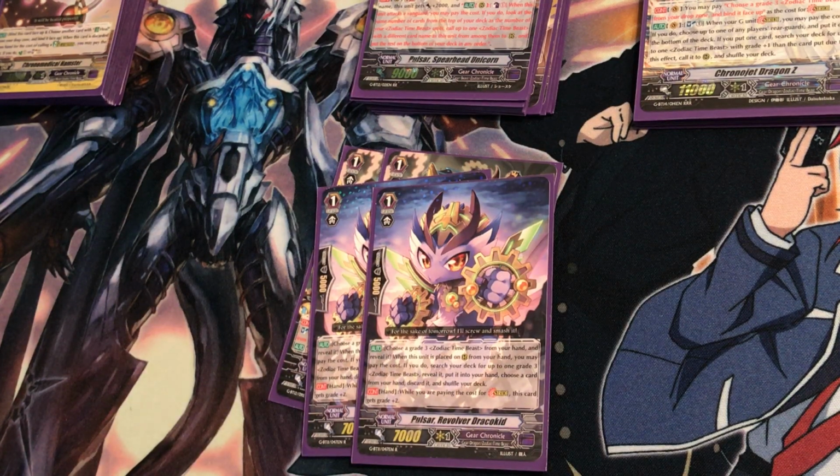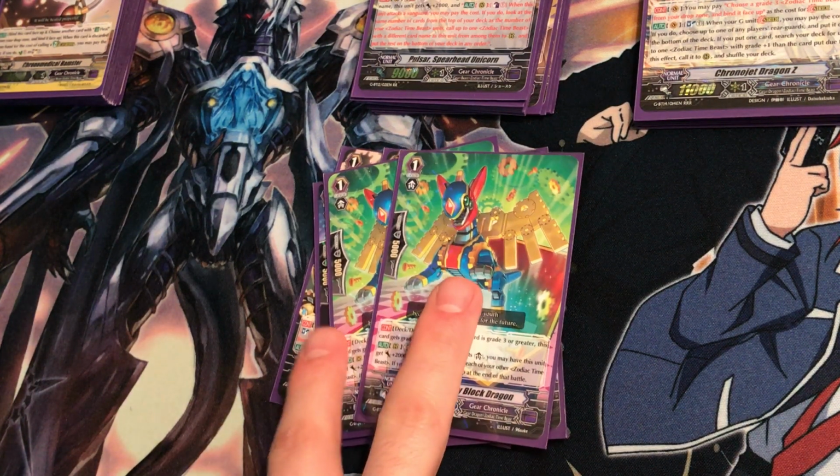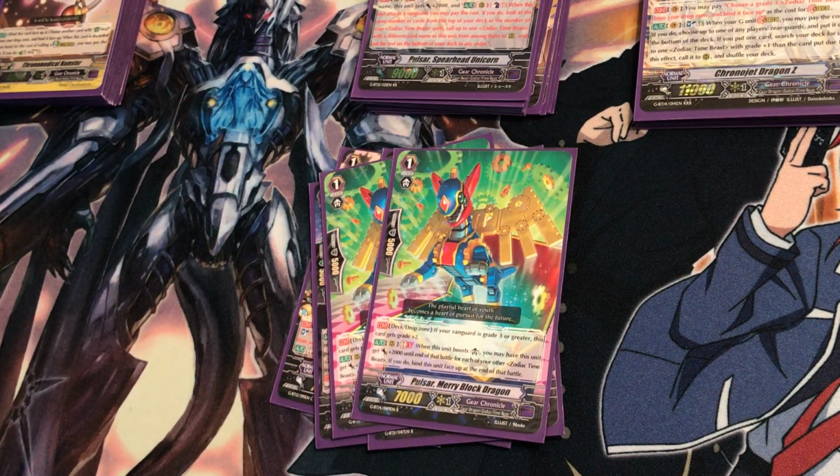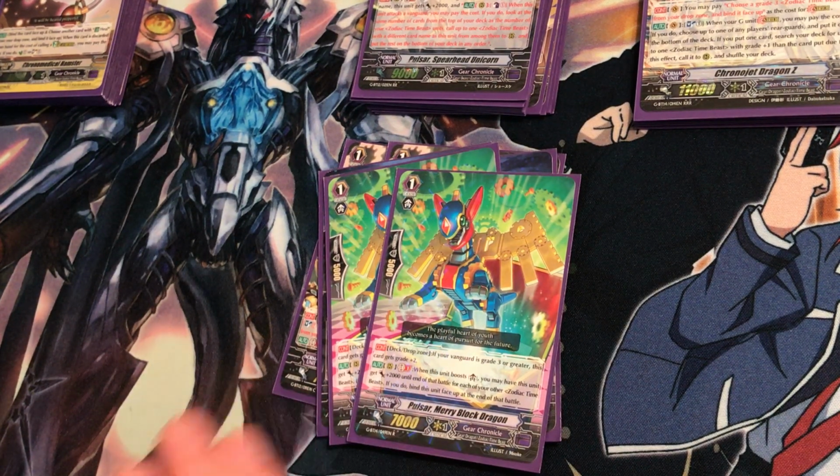So we got our 2 Revolver Dracokid. Obviously this thing is really just for stride fodder, and because of Chronojet Dragon Z, you don't really need to use this card a lot for stride fodder, but it helps to have a couple of them. Then we have our 2 Mariblock Dragon. So in the drop zone, if your Vanguard is a grade 3 or greater, he gets +2 grades. So if you're looking for a grade 3, then he can substitute for that. And when he boosts GB1, then for every ZTB unit you have other than him, he gets +2, and then you bind him. So good power card. You can call him back with one of the other grade 2s, and he can make for some powerful columns.